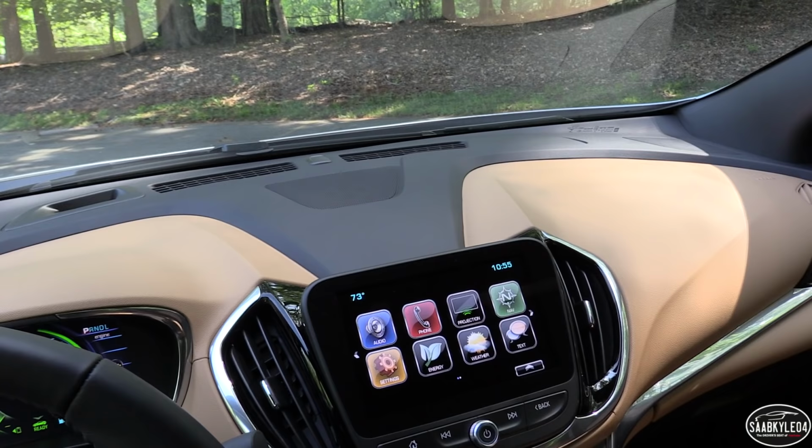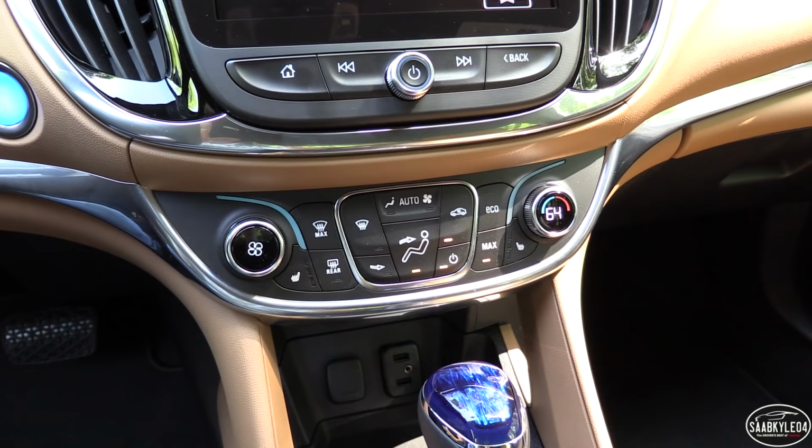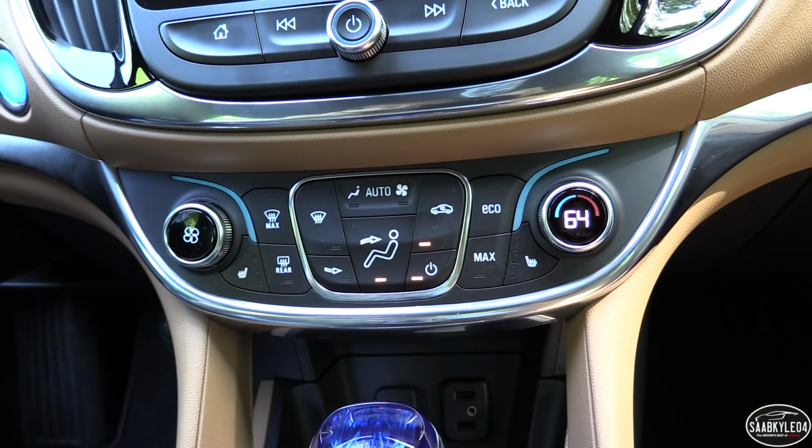Continuing down the center stack, right beneath the infotainment system, is a standard single-zone electronic automatic climate control in this particular tester with 3-stage heated seats for both the driver and passenger. Of course, you have front and rear defrost, your different zones are in the middle, fan speed off to the left, and temperature off to the right. In addition to cool blue guide lights for easier nighttime use, there's an eco mode off to the far right to modulate the air conditioning system as necessary in favor of better efficiency.